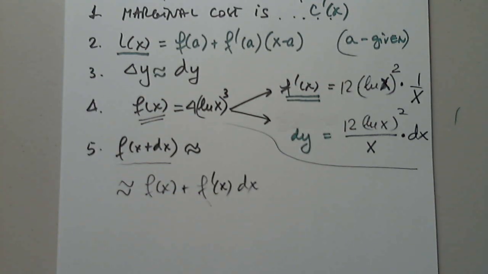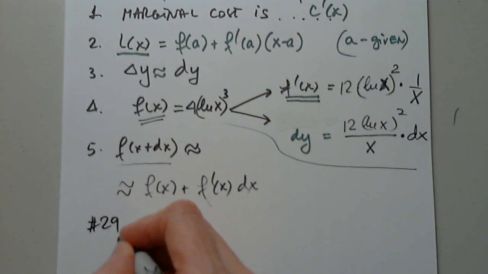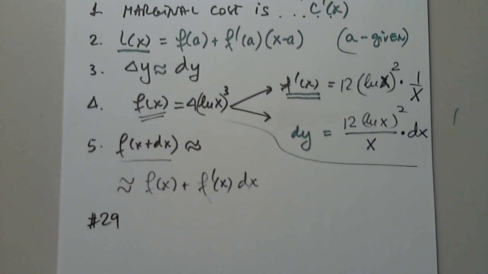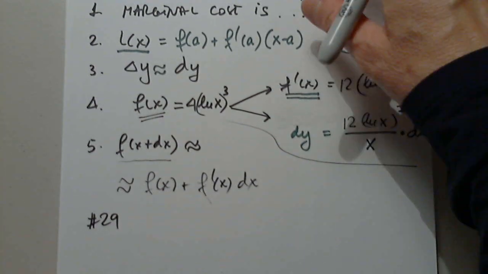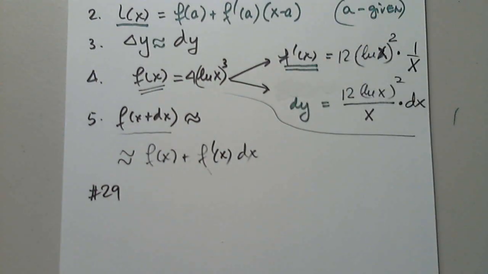So I like to look at something like this with marginal cost or marginal profit. It doesn't matter. You choose. Marginal cost, marginal profit, marginal revenue. So I like to choose a problem. If you want to choose, please feel free. If not, I will choose 29. We have one from the assignments. Yes, any problem.